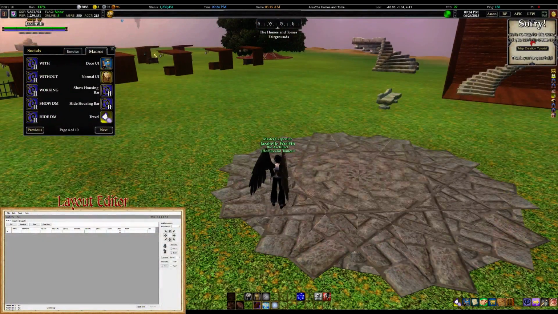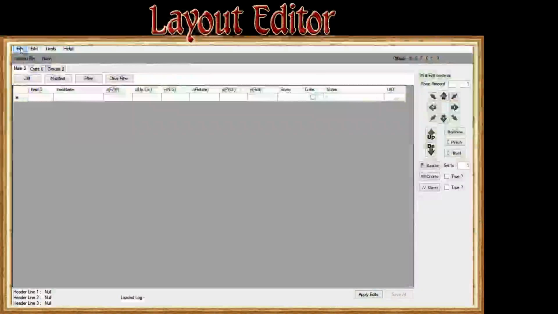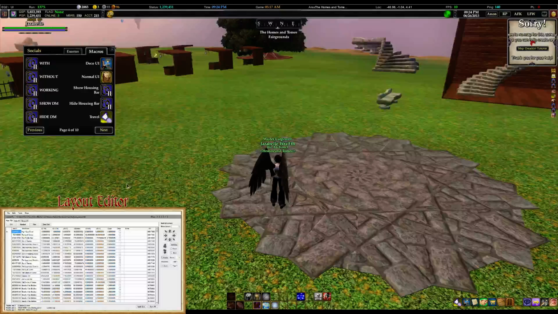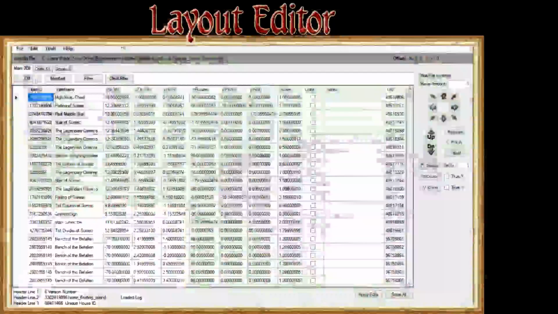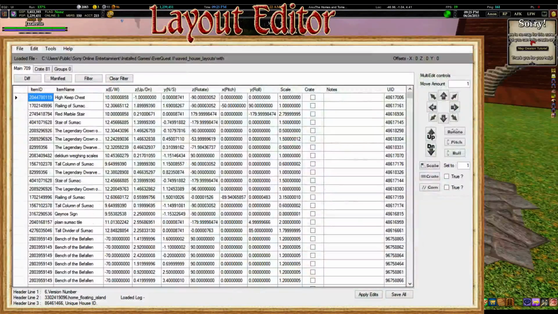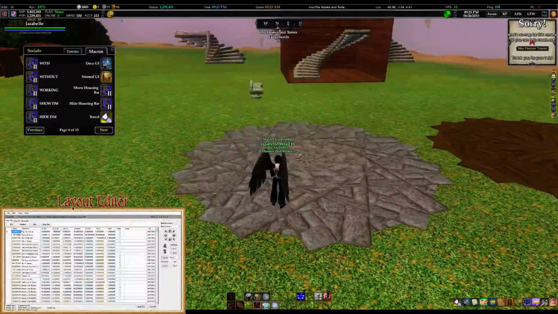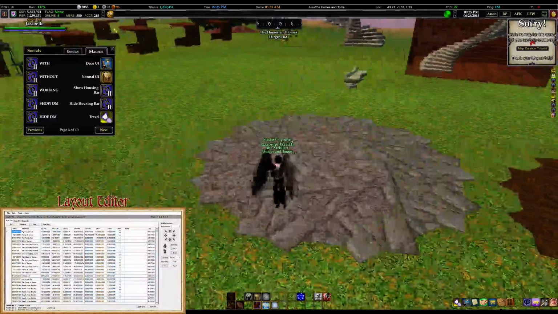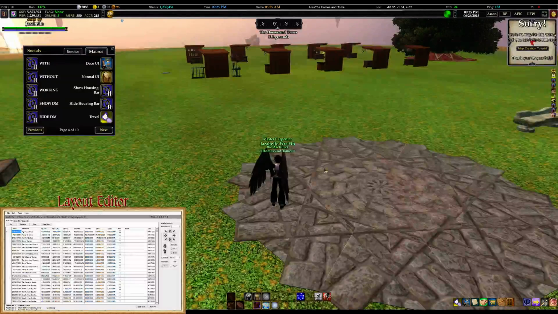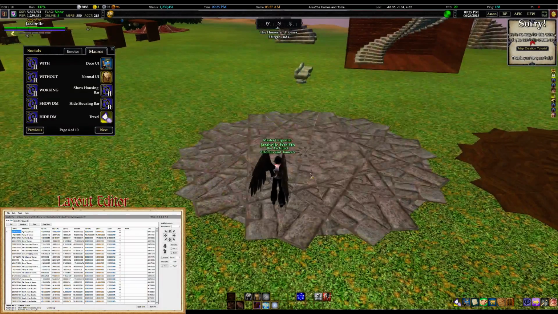File, open with. Okay, so here is our whole layout, and so now we're going to do a diff. If you don't know how to do a diff, there is a video for that, and if you don't know how to move a whole bunch of items really quickly into your moving crate, there's a video for that too. They're both under how-tos.